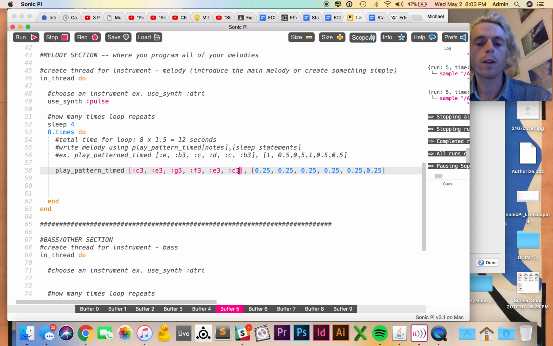And then 4, 5, all the way up to 8. So if you want it to sound kind of mid-range, use 3s. If you want it to sound especially high, you can use 4 or 5s. And you can use some combination, like you can play lower notes as well. They don't all need to be in the same octave. So I'll play it again.